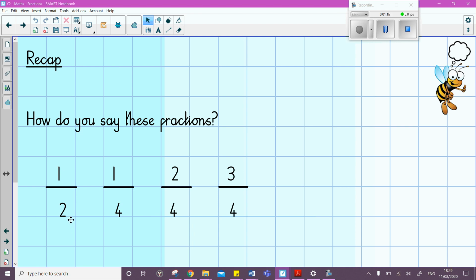Now, these are always the trickiest fractions to remember how to say, because you would think that you would say, oh, 1, 2. And we know that the number there, the denominator at the bottom, shows that it's 2 equal parts, but we say that they are halves. And the same here. This shows that we are sharing the shape or an amount into 4 pieces, but we say that we are showing it into quarters.